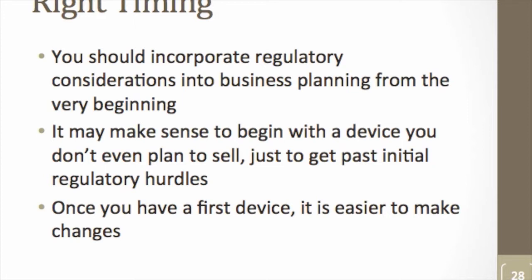When you put together your business plan, you'll find that when you submit things to funding organizations, they're going to want to know, well, how have you thought about FDA regulation? What's your plan for doing that? We've talked about the difference between a regulatory pathway for something like a 510K or a PMA. Oftentimes what I find when I work with innovators is that they've got an idea, and it maybe won't be exactly what they want, but if we tweak the device or the indications, sometimes we can make it a 510K and not a PMA for the first version of the device.